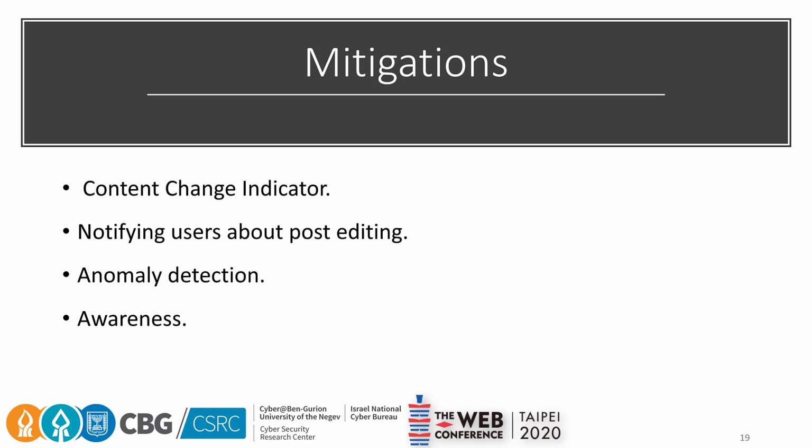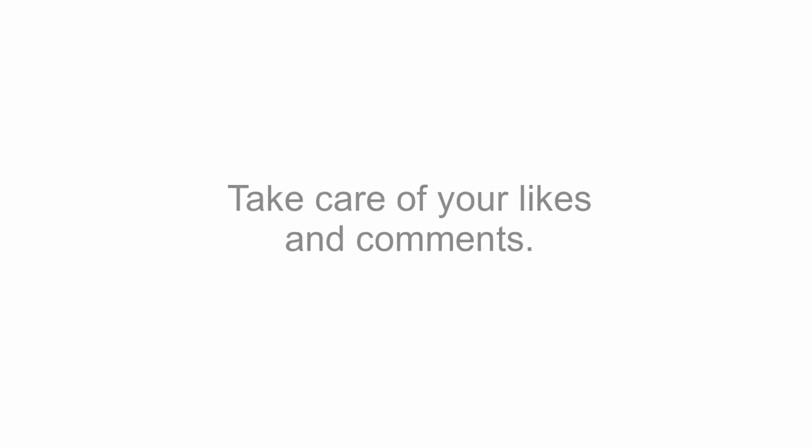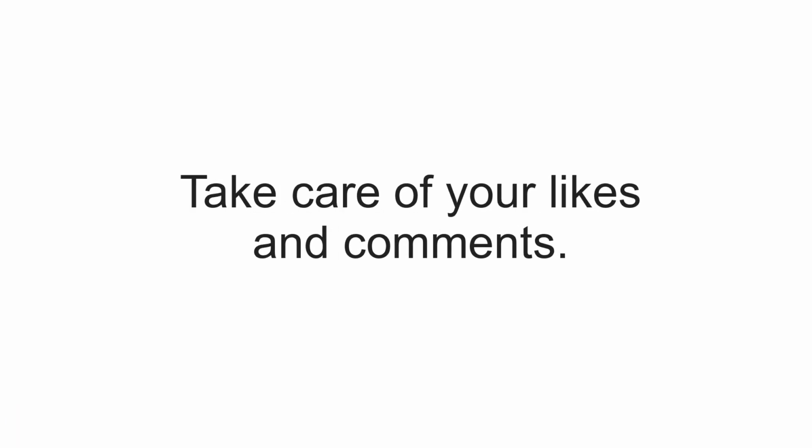As we can see, likes and comments may also be used against the user. So give away your appreciation in social networks only to whom you fully trust, even if the content is so appealing. Another behavior that can be considered a little bit safer according to our study is sharing a post on Facebook. Once you share the post, the adversary cannot change the link preview, but he can still change the final destination. Take care of your likes and comments.